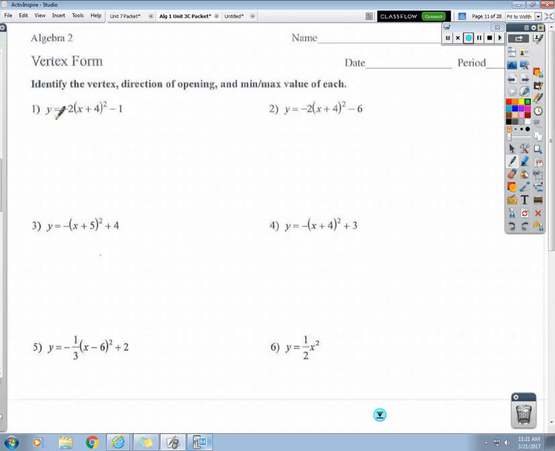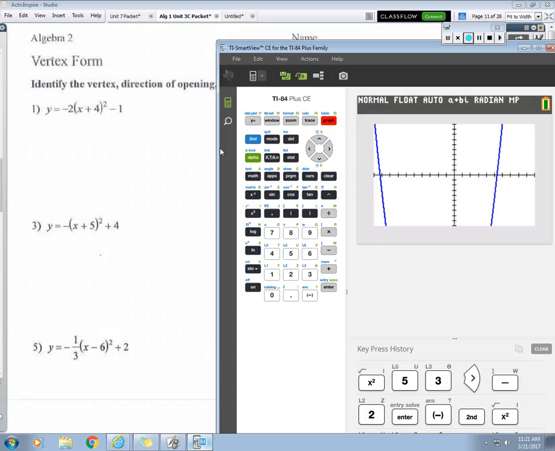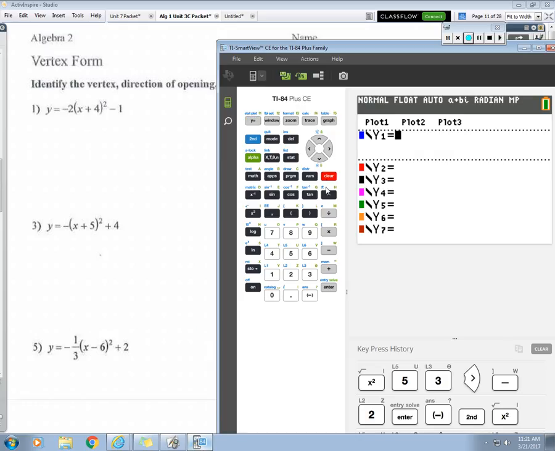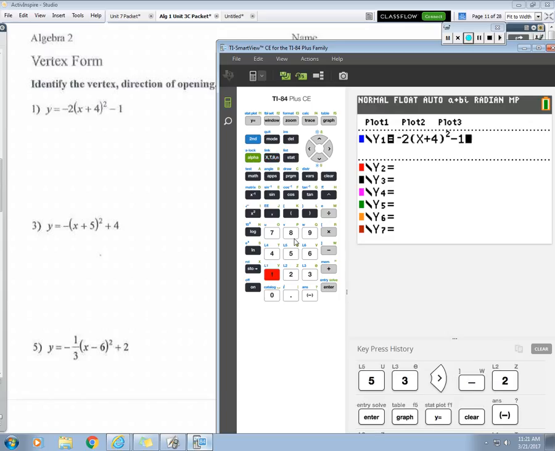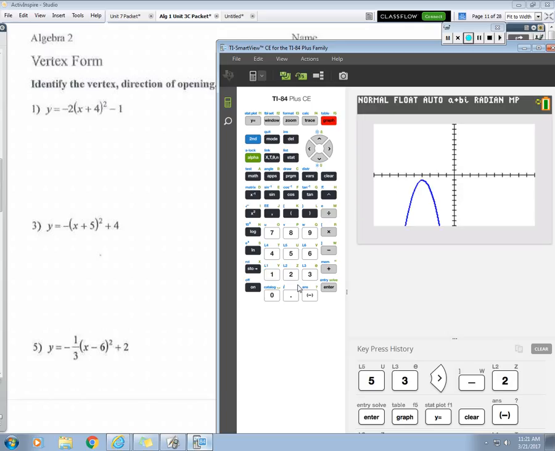Well, if I graph this, what kind of graph is it going to make? A parabola. How do you know that? Because it's squared, it's quadratic, which means it'll make a parabola. Okay, so let's look at it on a graph. What do I mean when I say identify the vertex? What is a vertex of a parabola? Where it changes direction. So in this case right here, correct? Where is that located on this graph?